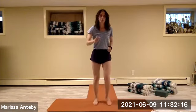We're marching. Let's march wide and low. Let's come back, marching narrow and tall. Let's alternate wide and low. Narrow and tall. Wide and low. Narrow and tall. Two more. Wide and low. Narrow and tall. One more. Wide and low.